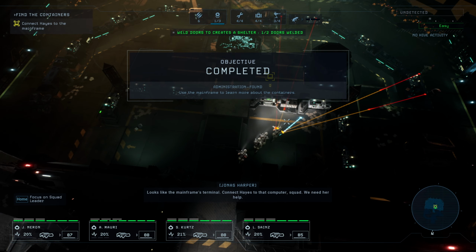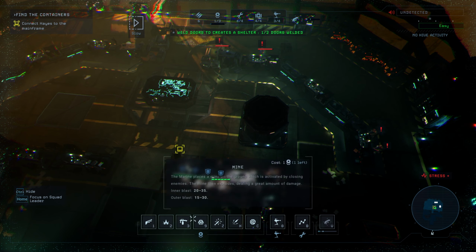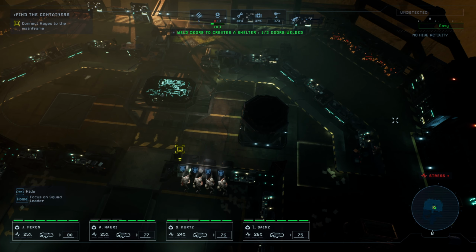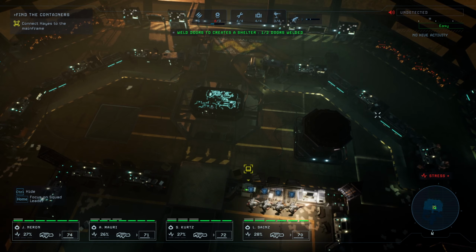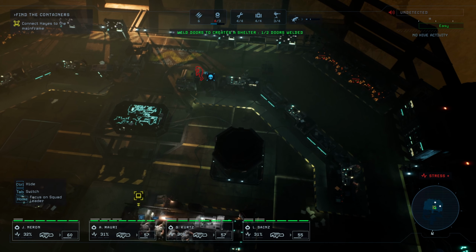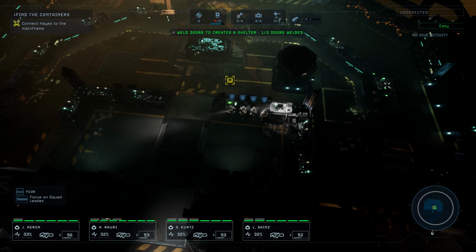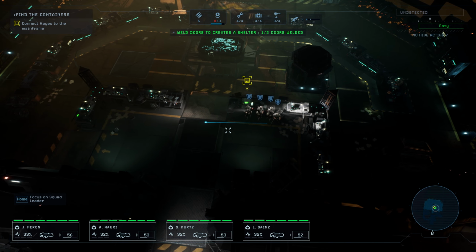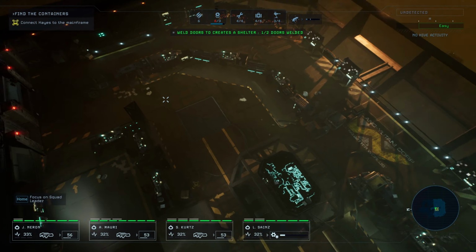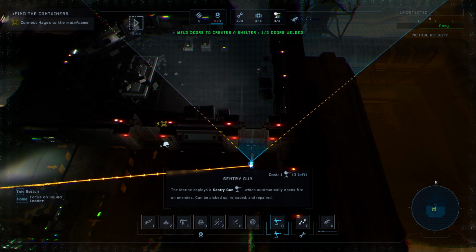Looks like the mainframe's terminal. Connect Hayes to that computer supply. We need her help. Grenade! Team. Roger. Deploying sentry gun.